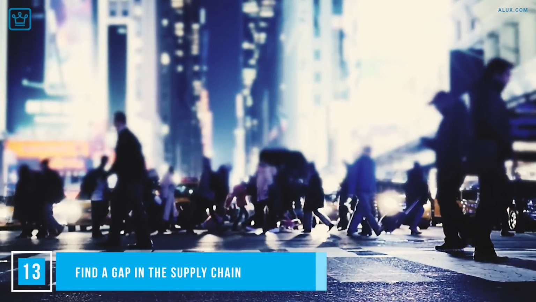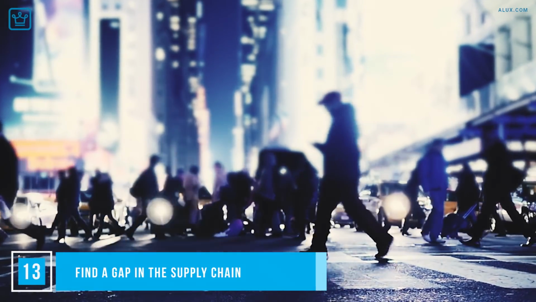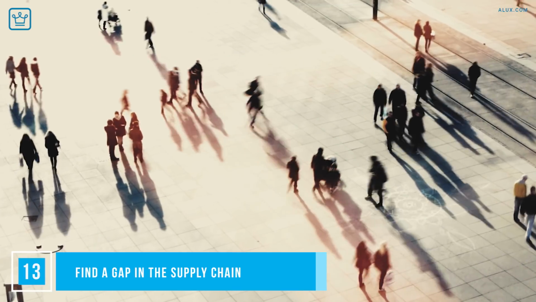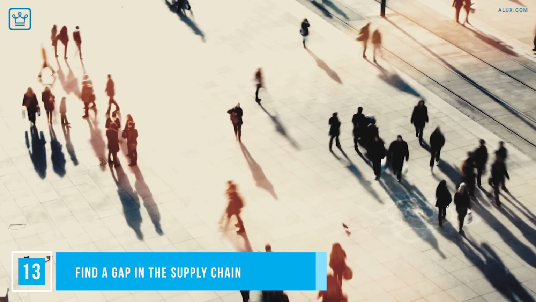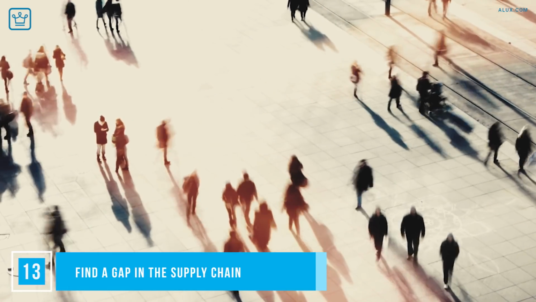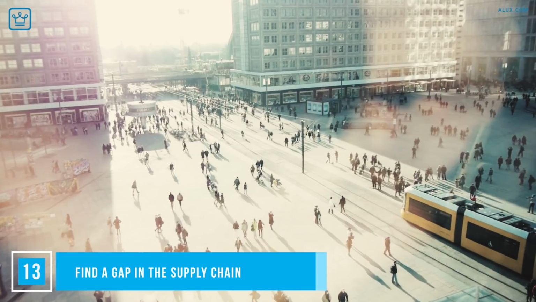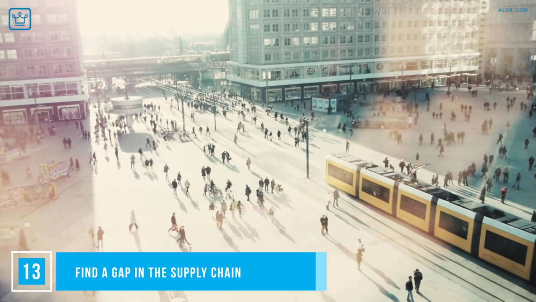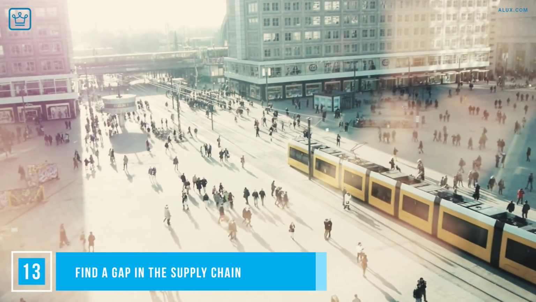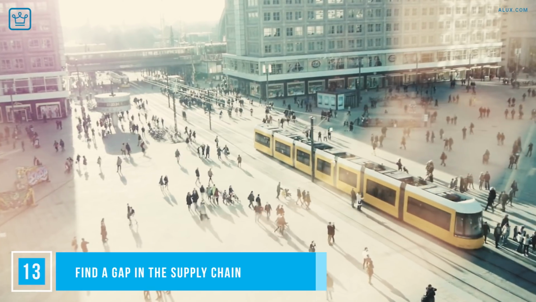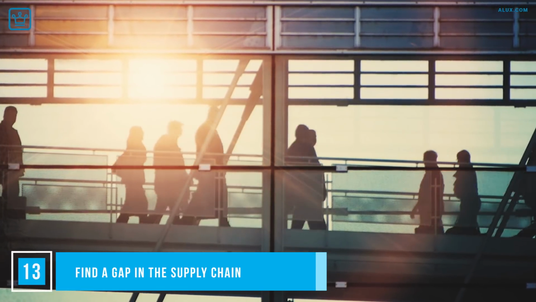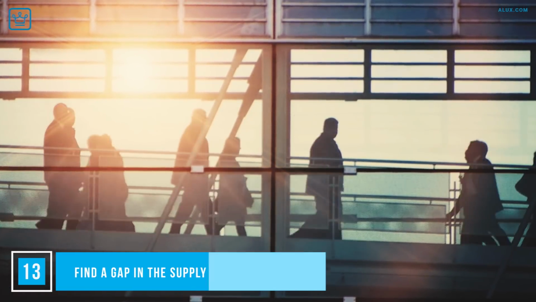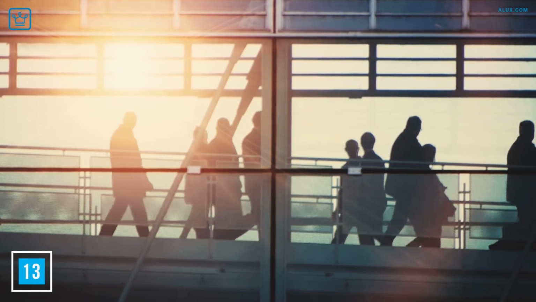Perhaps you live in a mining town or near a train station. There's plenty of waste material coming from these industries that can be repurposed for the building industry. Maybe you live near a chicken farm and can turn manure into compost, or near a forestry operation and can turn stripped bark into fire starters. Wherever you live, you'll find that there is a gap in the supply chain that is creating waste, and waste costs companies. Sometimes, just by connecting one business's waste to another business's needs can create a lucrative side business for you, because you might just find they will pay you to take the waste off their hands, so you'll even have some extra cash flow to sow into your new business.